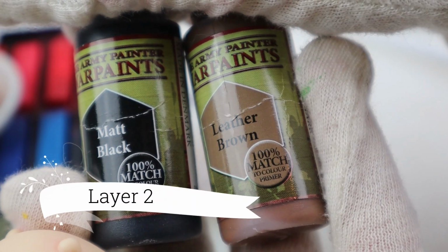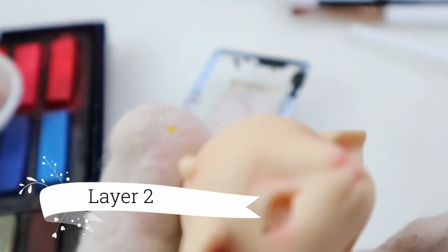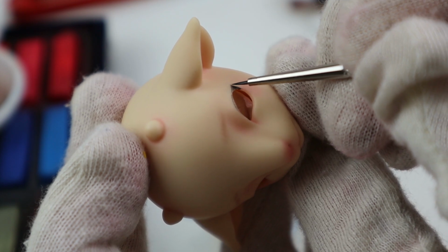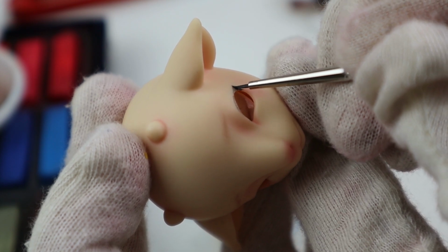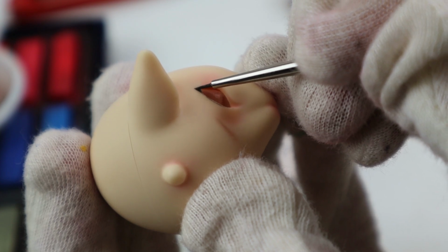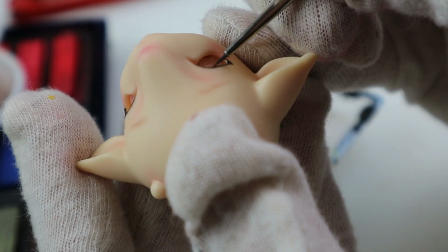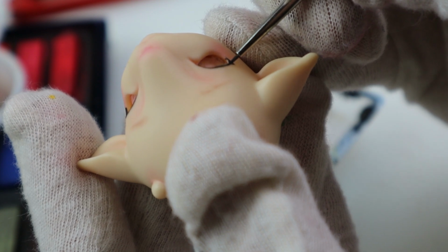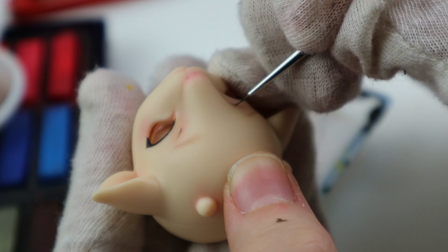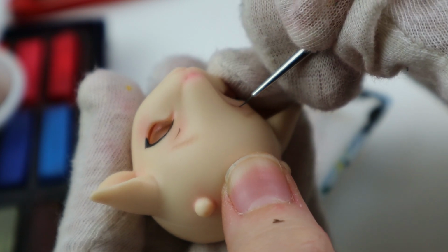Then after an MSC coat, I used some Army Painter acrylics to help out on the face up a bit. I filled in the eyeliner with dark brown, almost black. It was quite tricky. Then I filled in some eye crevices. They weren't essential, but I think they added to the character.